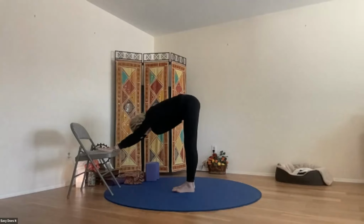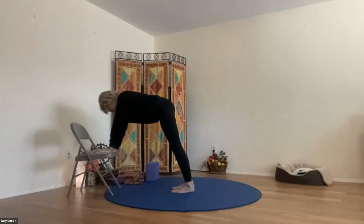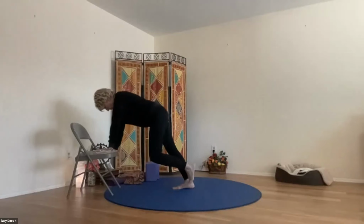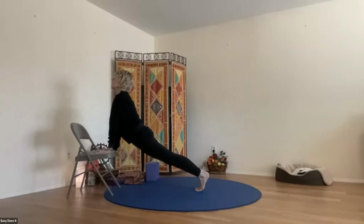Feet are nicely under the hips. Pull the hips back. Feel the beautiful stretch. Now, breathe forward. Weight is on your hands. You could stop right here, or you may choose to flip your feet, drop your hips, lift your head up to the sky.